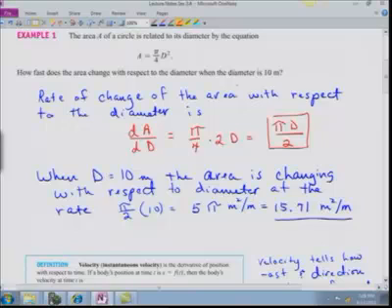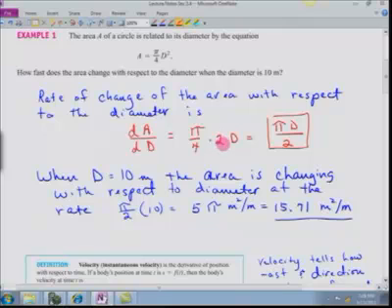Whenever you're asked about how fast is something changing, we're talking about a rate, we're going to be talking about a derivative, usually. Okay? The rate of change of the area with respect to the diameter means take the derivative of this thing. So I wrote dA/dD, which means the derivative of the area with respect to the diameter. Remember, pi over 4 is just a number. So 2 times pi over 4, and then times the d, and the d squared went to plain old d. Does that make sense? And then that becomes what? Pi over 2? Because it's 1/4 times 2, that's 1/2.